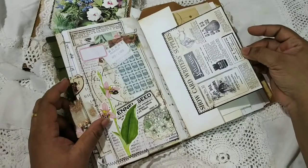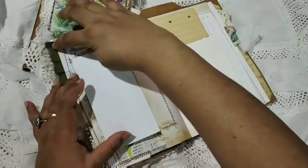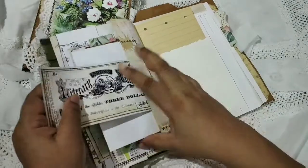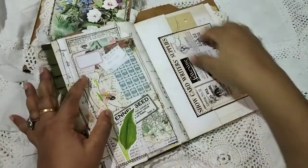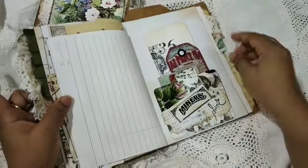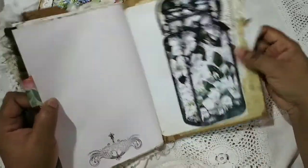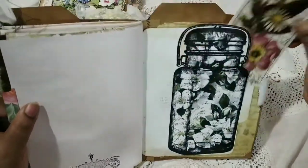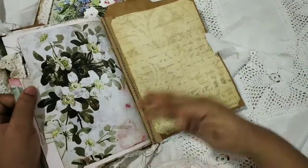This is just an extension of the page. I just wanted to, and this is also a tuck spot. So let me show you. This is also a tuck spot. So you can put something over here if you so want. So it's like so. And again, a bunch of ephemera inside these pockets. Some more pages, and this is a library card that comes in the kit. This is a mason jar tuck. This is the back page.